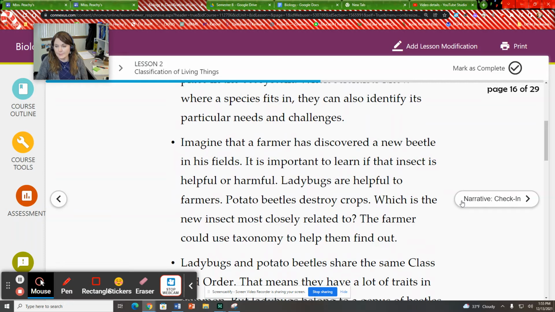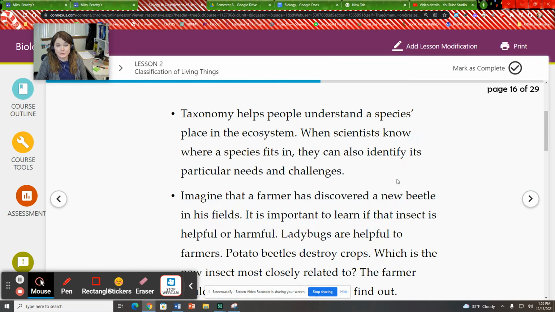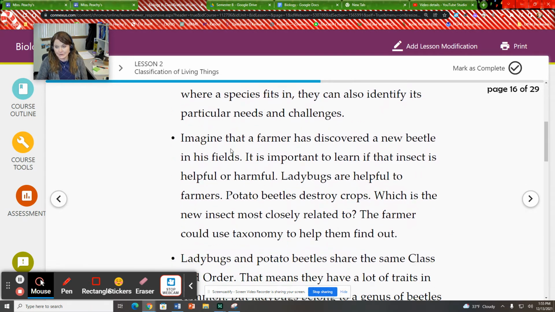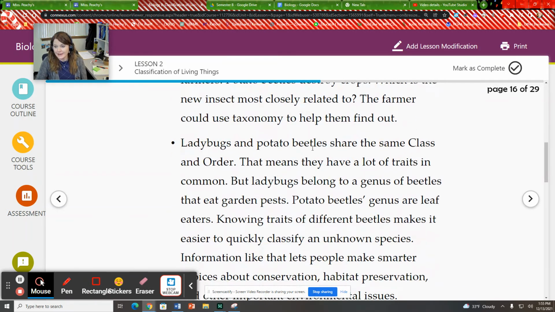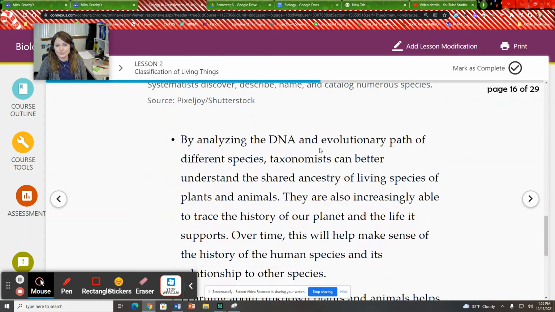It helps us to understand the place in the ecosystem. That's an importance of taxonomy. If we can classify all living things in an ecosystem, we can better understand the relationship of all living things to each other in that complex web that exists in ecosystems. It helps us to develop new ways to combat pests in agriculture and to grow better harvests to feed our ever-growing population. There are just so many benefits to better understanding and classifying all living things on Earth.